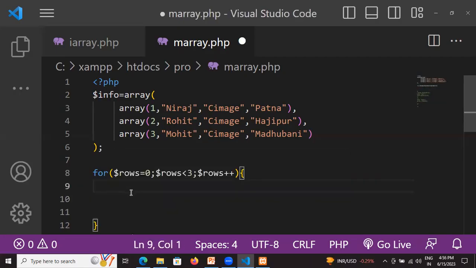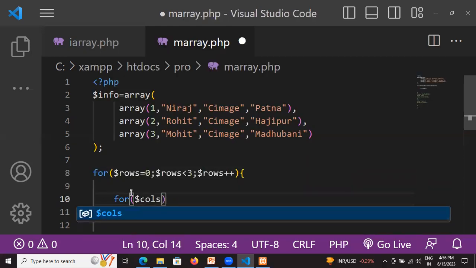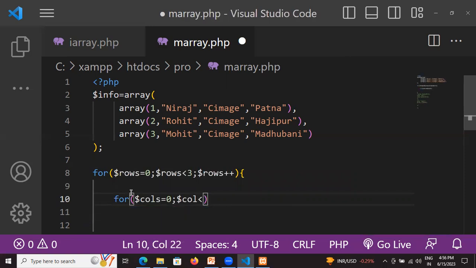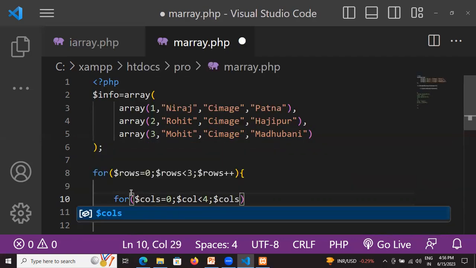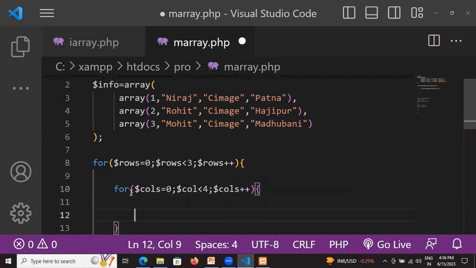We need here the for loop, dollar cols is equal to, also start with a 0, dollar cols less than 4, and dollar cols plus plus. Now we have to display all these values, cols and rows.